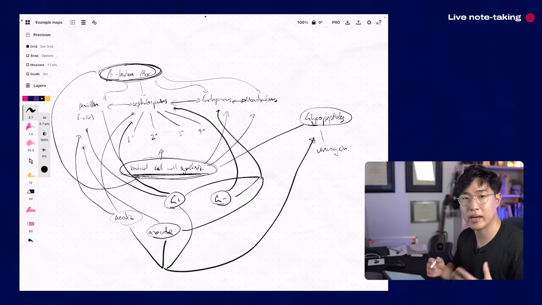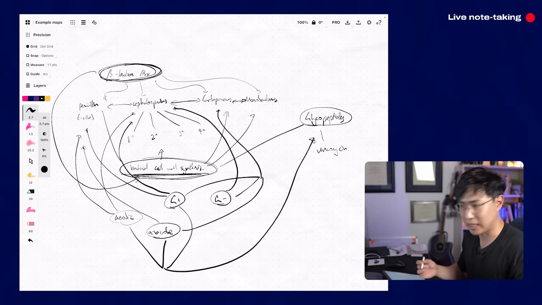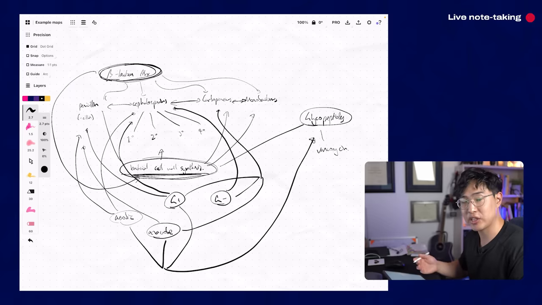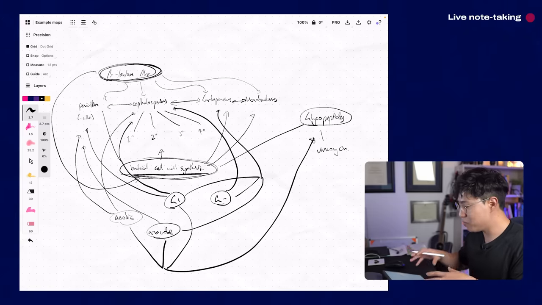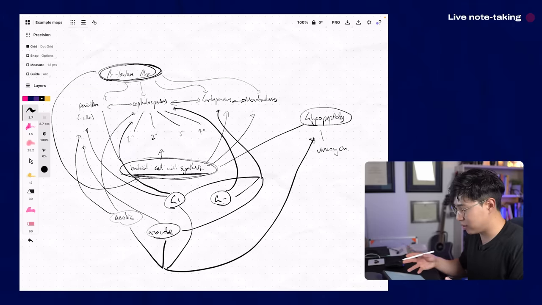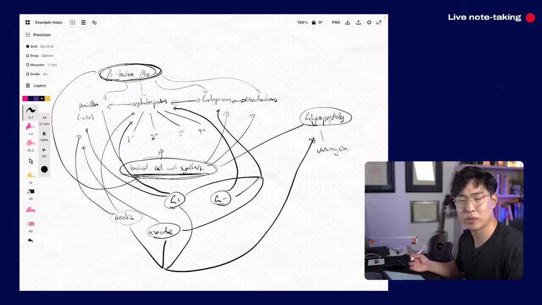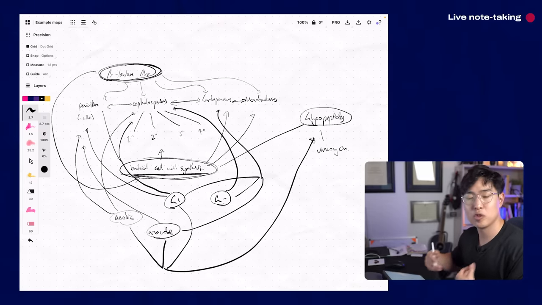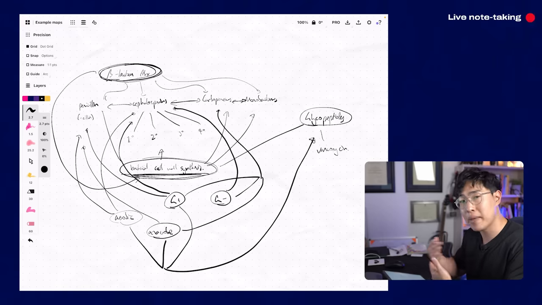Okay, so as you can see now, the notes are starting to develop into something that looks a lot more complex and a lot messier. And the thing is that these are all very important connections and relationships for me to think about. And when I'm writing notes linearly, there isn't a good way to really represent it. Now, at the moment, it looks really messy because my mind is going in lots of different directions. And you might look at this and say, that looks like total crap. I can't understand what's going on at all. And it's totally fair because this is not the final product, but it is helping me to track my thoughts so that I can come back and clean it up later.